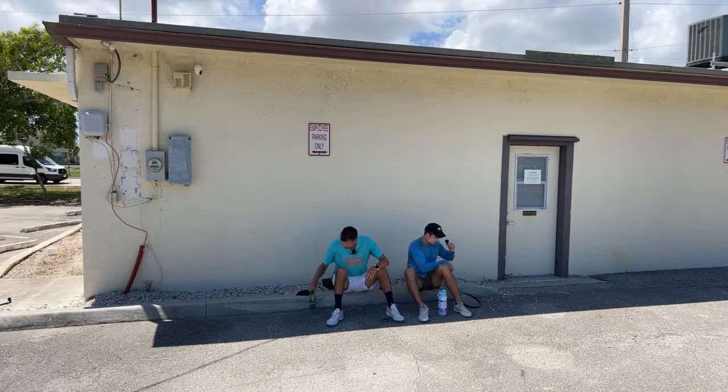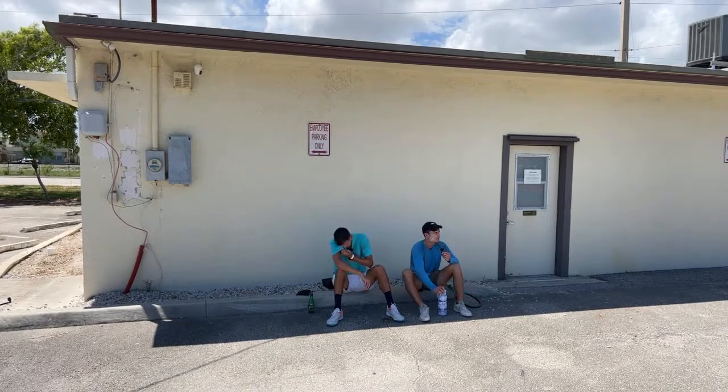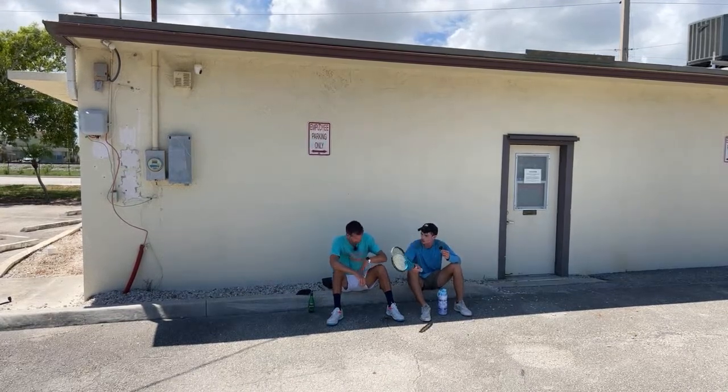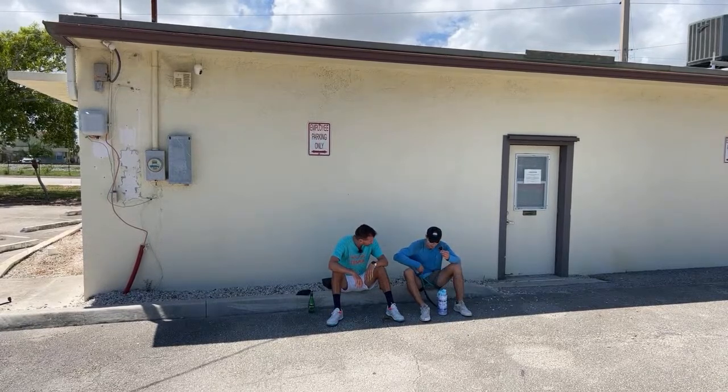I do feel like I serve much better with the Babolat. I feel like I have a little bit more control. Why don't you play with the Babolat? Why are you messing around with Diadem, man? Well, I coach, so this is a little bit easier for me for just coaching. But as far as playing for real, the Babolat is my preference.